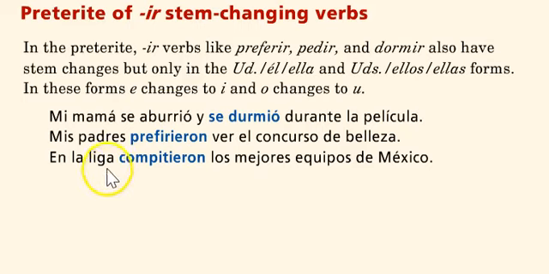Okay. En la liga, compitieron. Competir works a lot like pedir. Also repetir. So anything that conjugates like pedir is going to follow this pattern too. So en la liga compitieron los mejores equipos de México. In the league, the best teams of Mexico competed. Along with this, pedir will go as well. So you can say they asked, which is pidieron, or they repeated, repitieron.